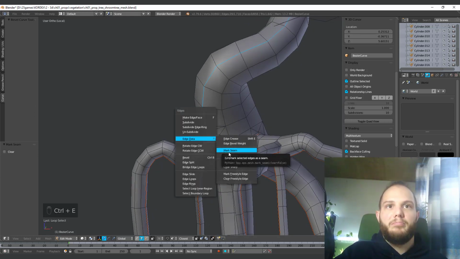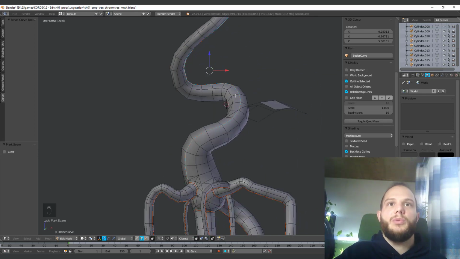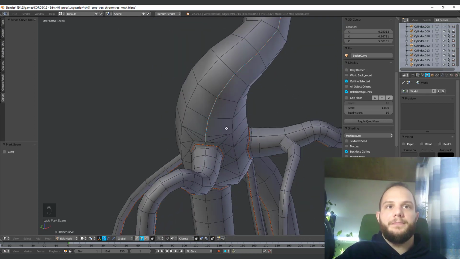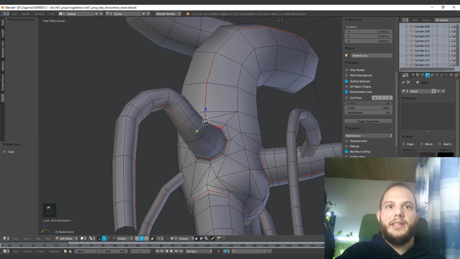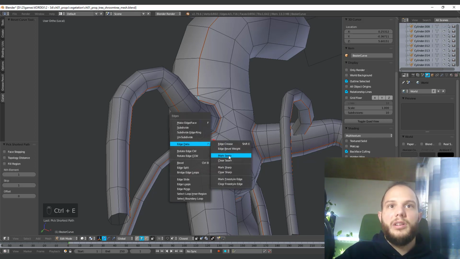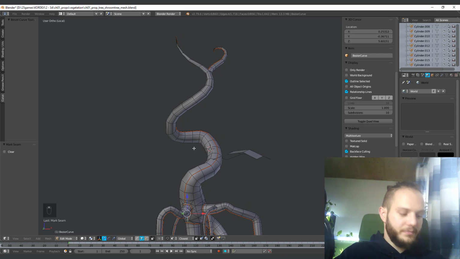So basically it doesn't matter where this seam is, because I will do texture painting and hide the UV cut later as well. So we need a UV cut here and here, and I will just check if this is actually working.